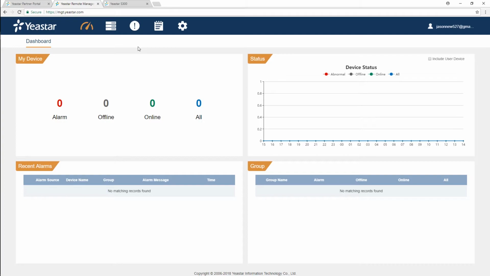But here, this totally new remote management platform will be totally different, because you don't have to do the port forwarding, okay? You don't have to do that. You would just need to do the registration work. At the very beginning, when you sell those devices to your clients, you just register those devices on this platform first. And after that, this platform is always connected with those devices. Every single device is completely connected with this remote management platform.